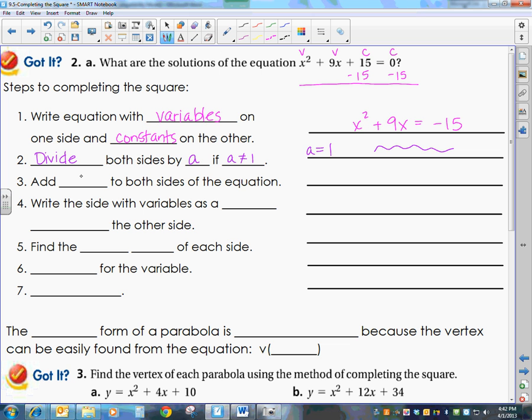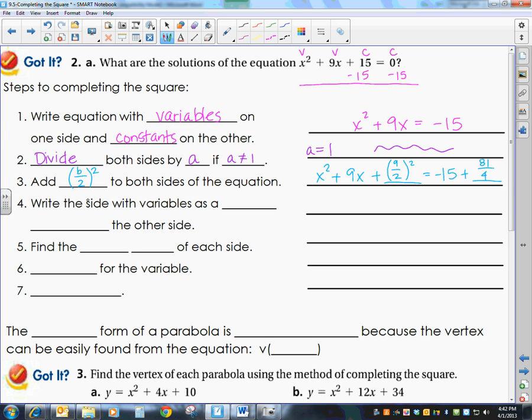Okay? My next step is what we're going to do to complete the square. So that's where we're going to add b over 2 quantity squared, just like we did on the previous page, to both sides of the equation. So when I do this, I like to put a blank in there. X squared plus 9x plus blank equals negative 15 plus blank. And I put a blank on both sides to help me remember that I have to add it to both sides of the equation to keep my equation balanced. So remember that our b is the coefficient of our x term. So in this case, I'm going to have 9 over 2 quantity squared. Doesn't go in evenly, so I'm going to leave it like that and square 9 to get 81 and square 2 to get 4. Okay?